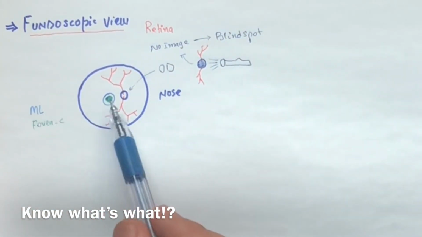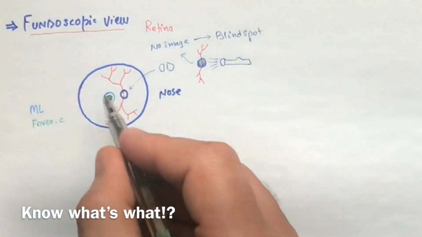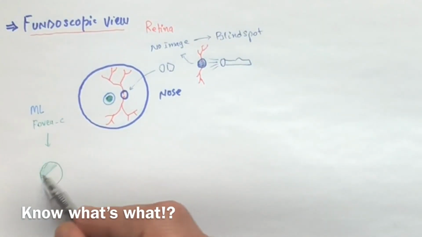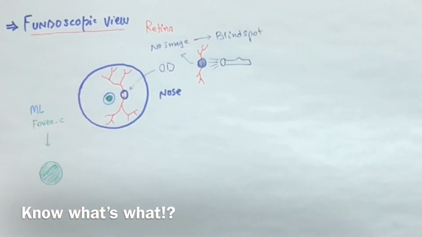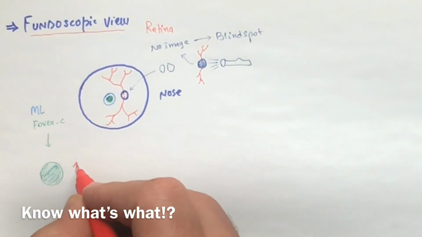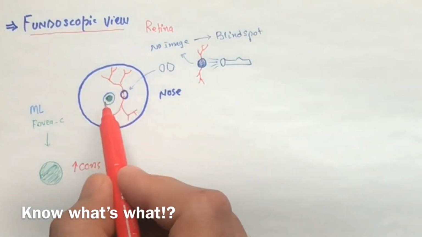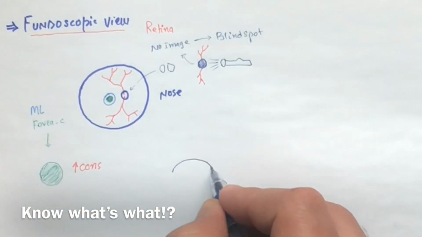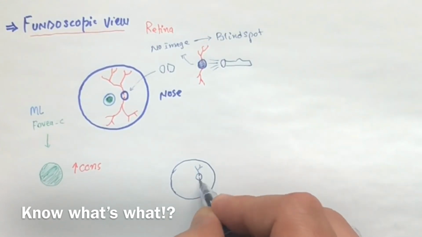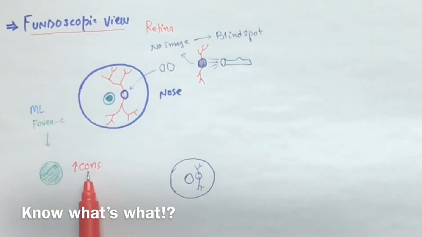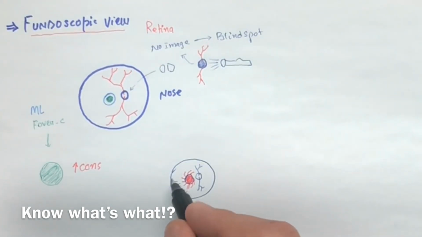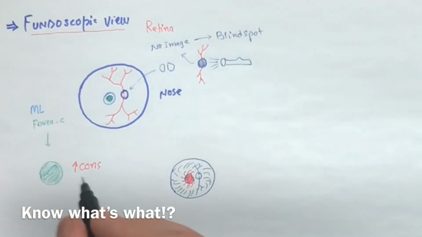Now, if we look at the fovea and draw it outside here, this is a depression in the macula lutea, and the fovea has a higher concentration of cones. Cones are the photoreceptors. If we draw another diagram here and show the retina and the different organization of cones and rods, in the centermost there will be cones, and they fade out to the periphery, but in the peripheral most area there will be a lot of rods.